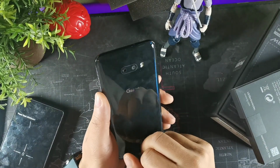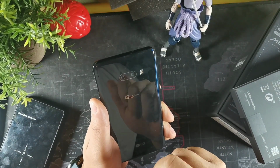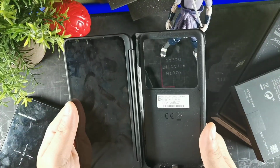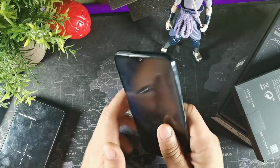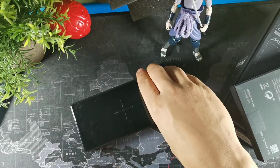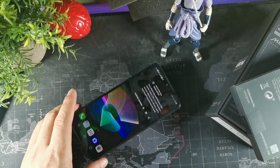But today I have my top five reasons why I like the LG G8X ThinQ. Now this is a dual screen display phone. You have a detachable dual display. We'll get into that in a little bit more detail. But the first thing I like about this device in 2021 right now is the actual wireless charging feature on this device. So you can hook it up to a wireless charger.